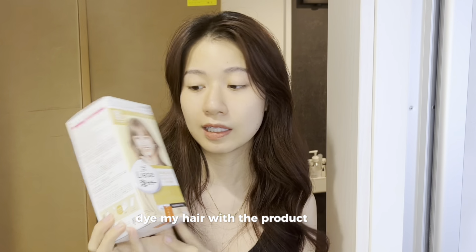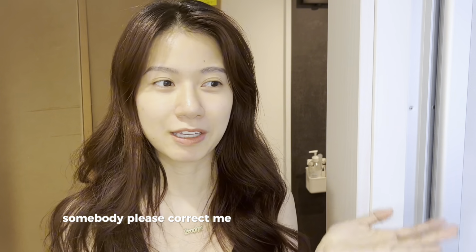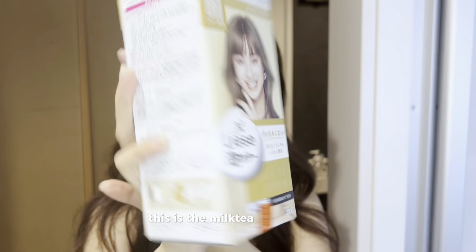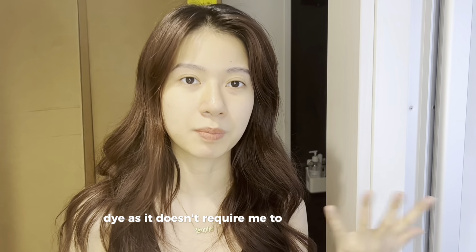So here, I'm gonna dye my hair with the product called Liese, right? Do I call it right, or Liese? Somebody please correct me in the comment section below. This is the Milk Tea Brown color. I think this is very easy to dye as it doesn't require me to bleach my hair.